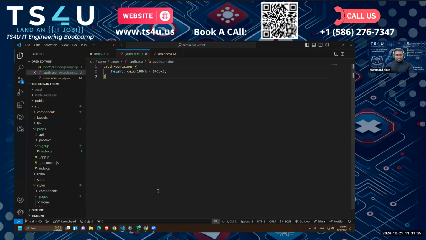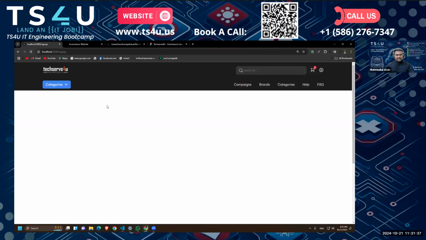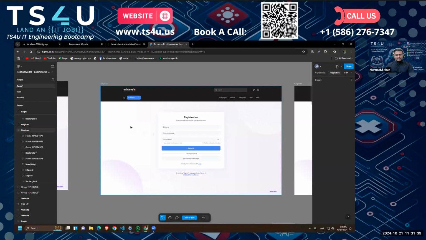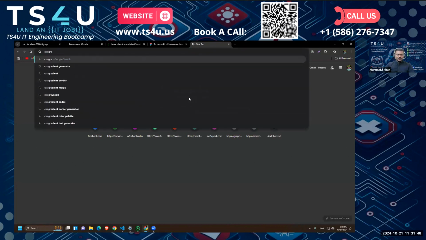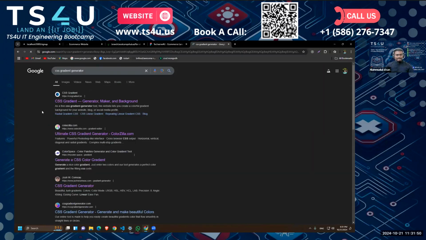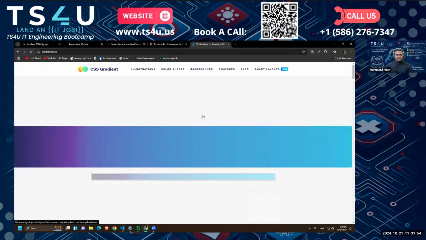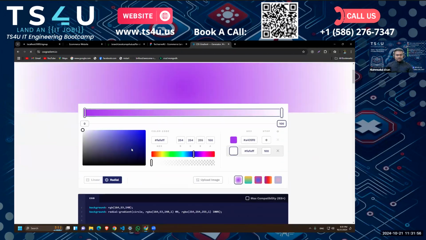Okay. And then I have to create the background. It is a gradient background. So these are the two colors. For that, I will go to any gradient library, a CSS gradient generator. And you can visit any of these. I'll try this one.